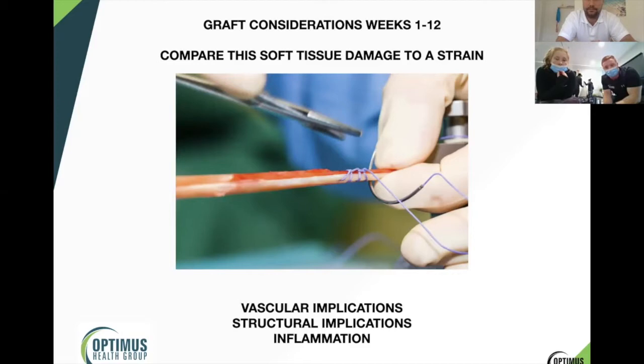Like the length of the muscle itself would always be feeling tight and shorter. So more from a structural implication. Yep. What else? What happens when you cut out tendon and muscle like that? There'd be a massive influx of blood cells to the area, that kind of inflammatory soup. Yep.